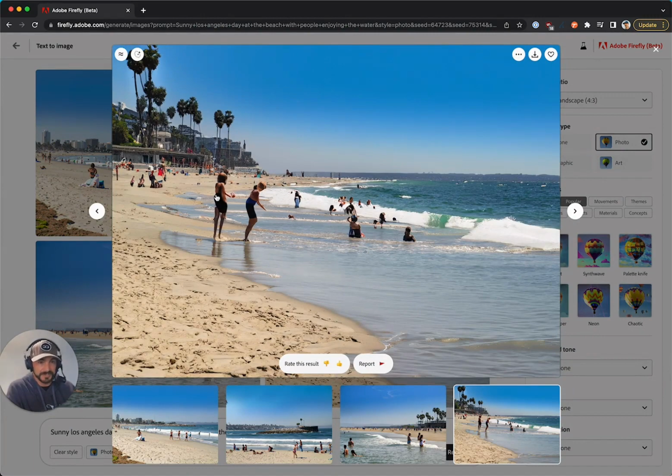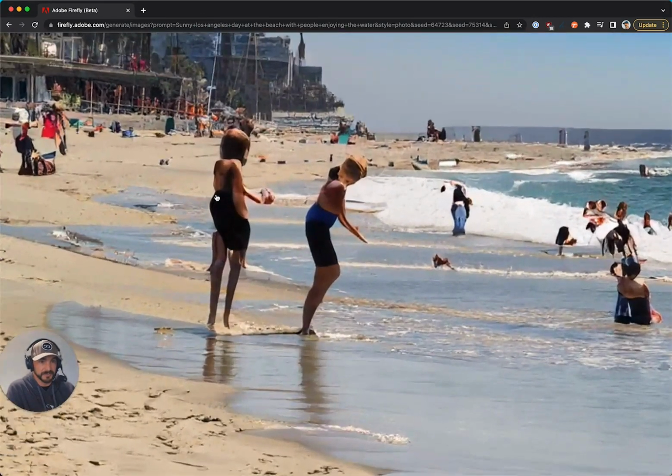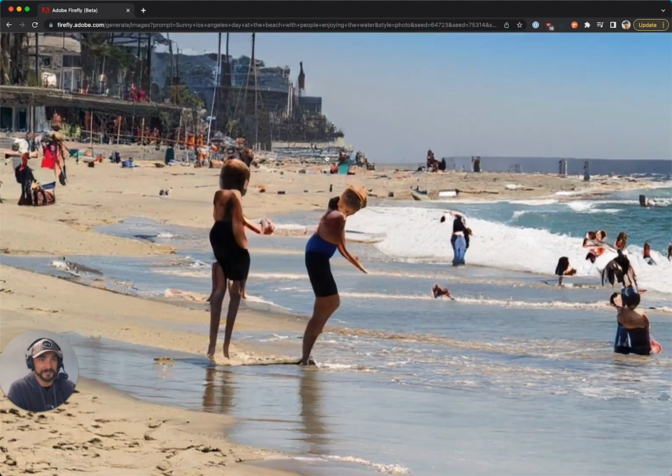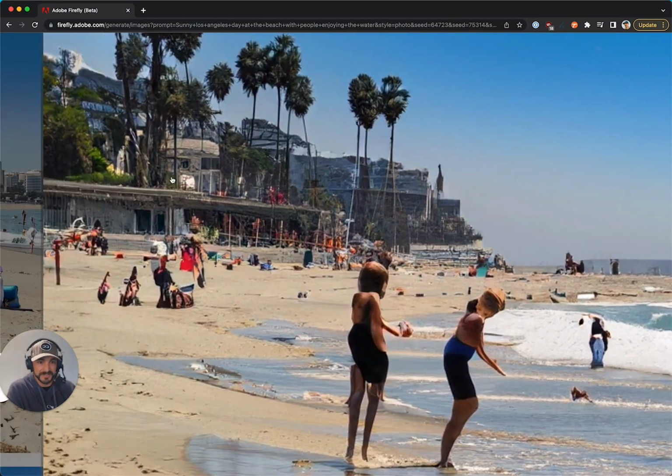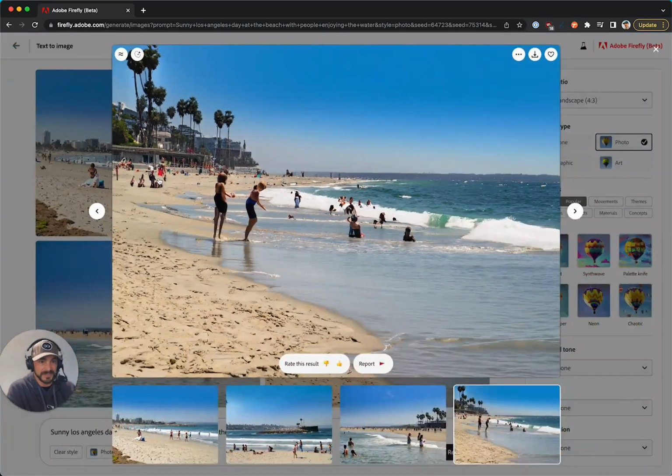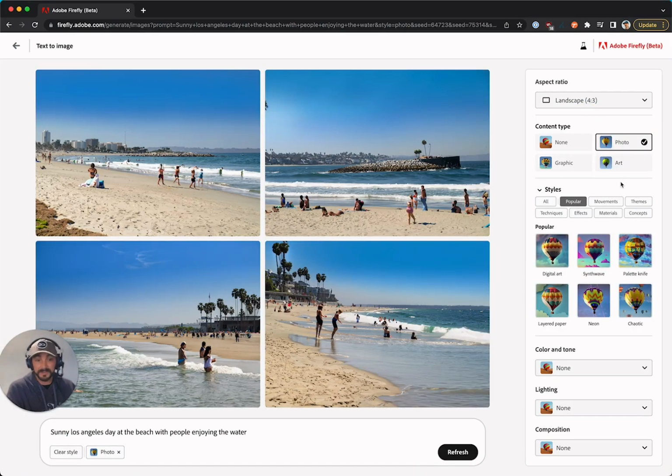But as I'm sure you can tell here, I'm going to zoom in. These are not actually bodies. This is a mess. So if you get in there, you can see that this still has a long way to go in terms of this image being generated. That is not something that we would want to use in production, but I still love where this is going.